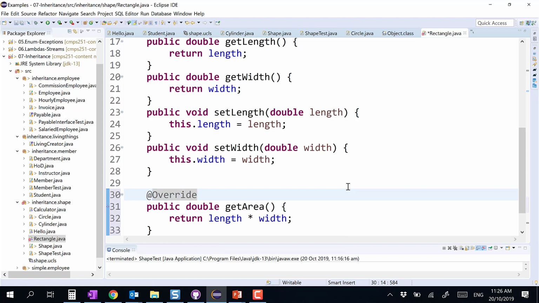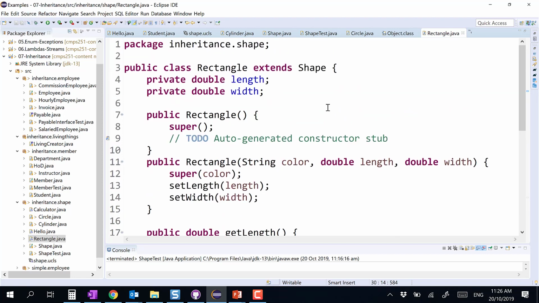Are we ready now? Can we create a new one? The error is gone. There's still some error? No error now. Yeah? Now it's gone. Yes, there's no error now because everything is okay, the shape is happy, we extended it, and we have implemented the abstract method. Okay. Now I can come to the list.